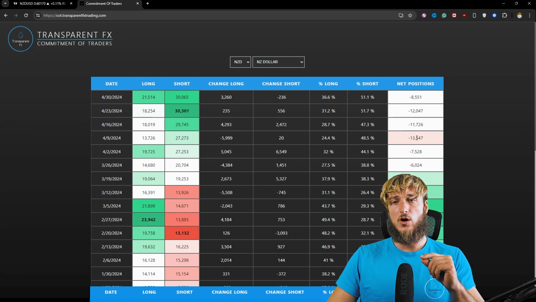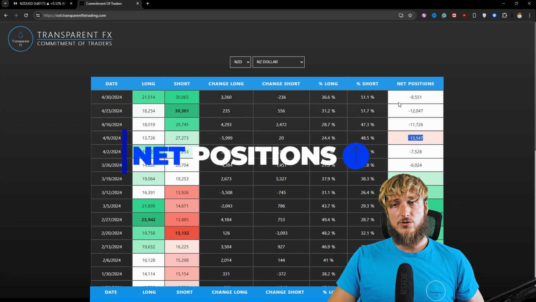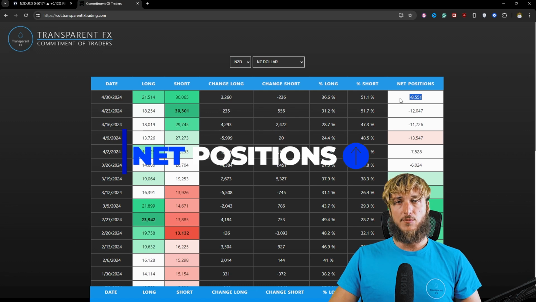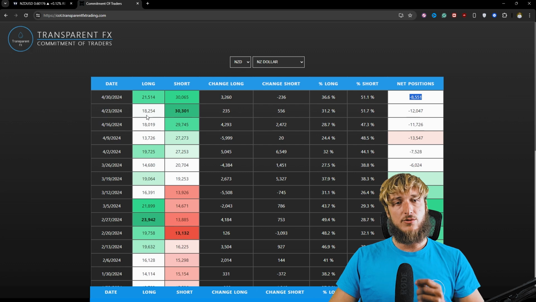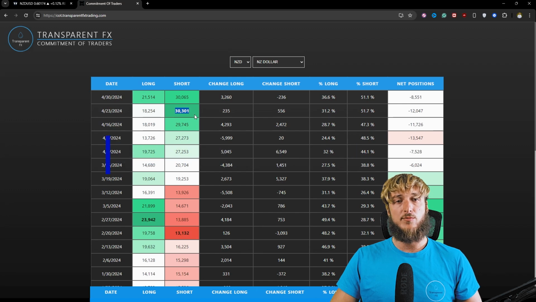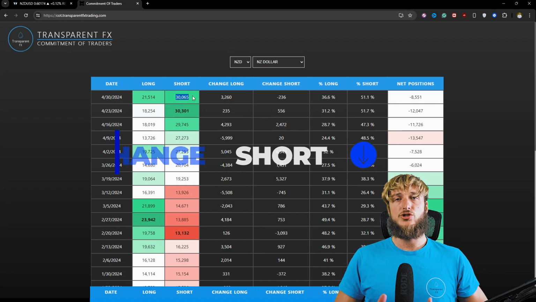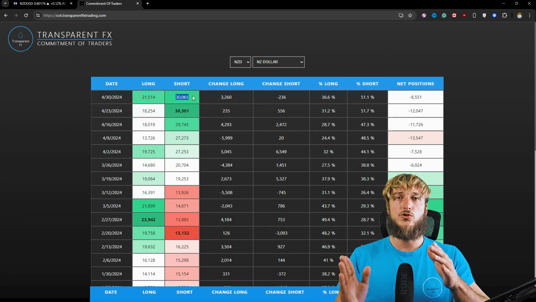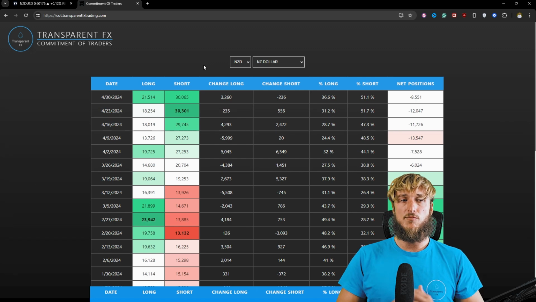And already we can see how with the last reports, we went from having a negative net positioning of minus 13.5k net positions, which has now risen to minus 8.5k net positions. So already institutions are starting to move back to the bullish side, increasing their longs that went from 13.7k to 21.5k and decreasing their shorts, which went from 30.3k to now around 30k. So already this shift back to the bullish side has started, with institutions starting to shift their orders back to the bullish side. Now, let's keep that in mind and move back to the technical side.